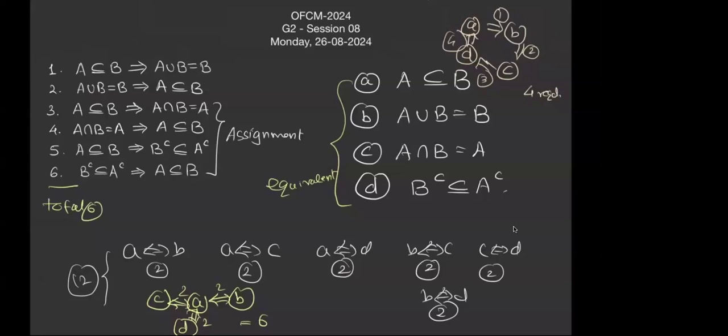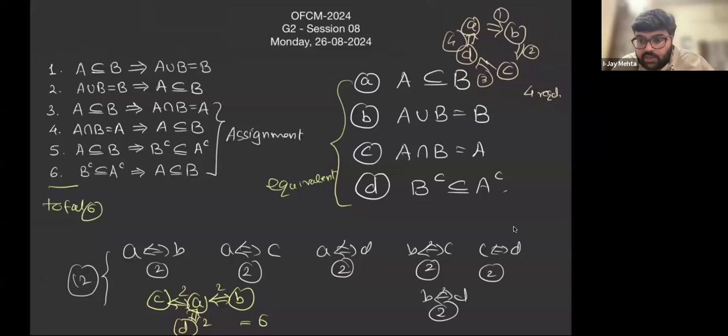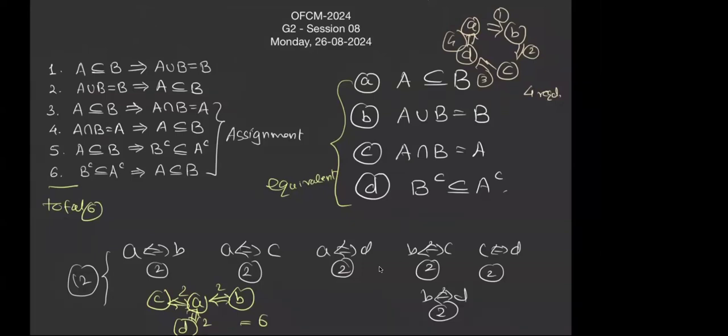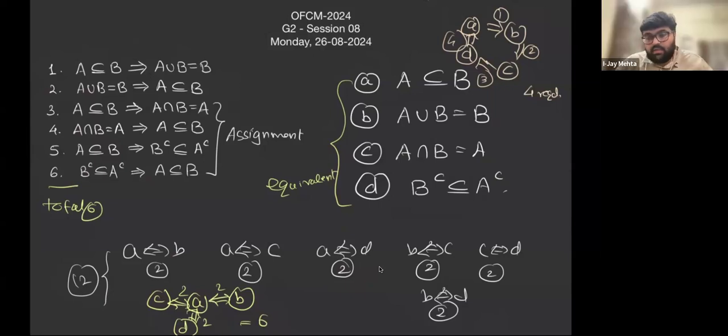No, sir, I didn't get it. Okay, just pay attention. See, Pritika, how do I conclude B implies D? Which statements do I use? So B implies C and C implies D. So that means B implies D. That's right. So then B implies D. So these 2 statements I'll use.